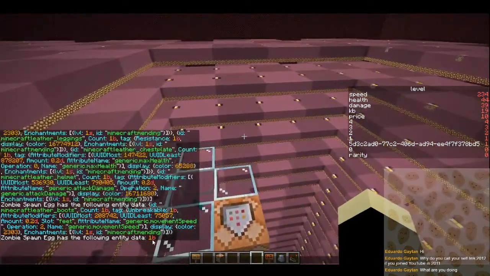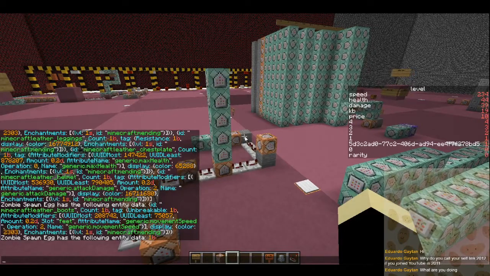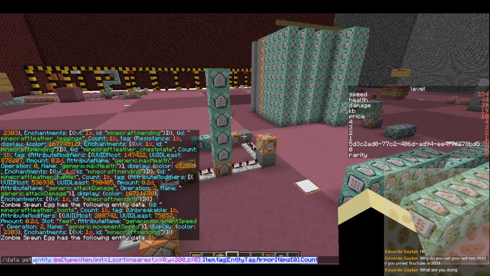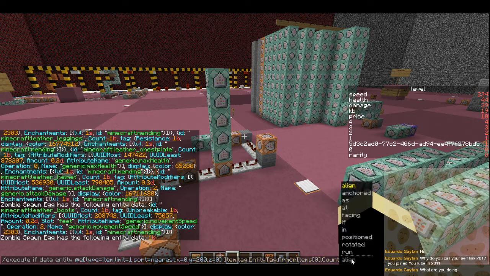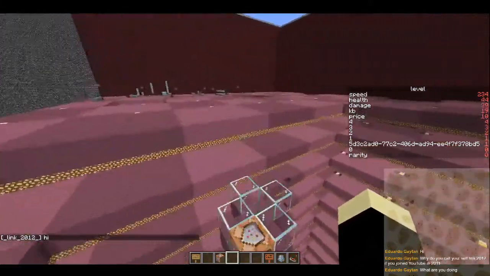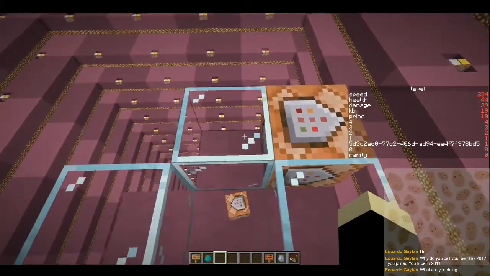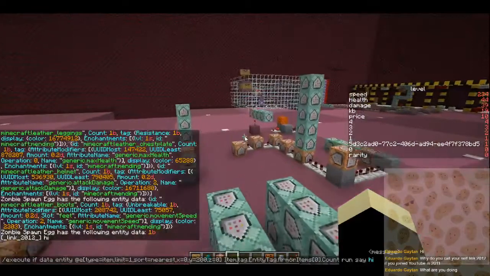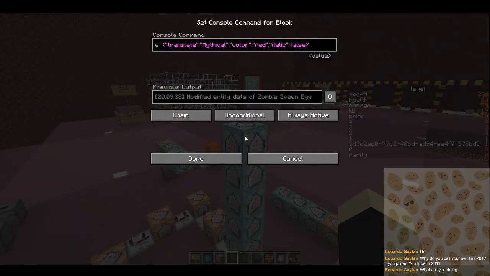All right, nice. So if we can see, execute if data entity, one second here. Execute if data entity blah blah blah blah. Run, say hi. Hi, okay. Now let's say that there's just a regular old item here. Not going to do anything. Okay. That's what I hoped. Let's see if we can. So armor item 0 is the feet. So let's go ahead and add in that.